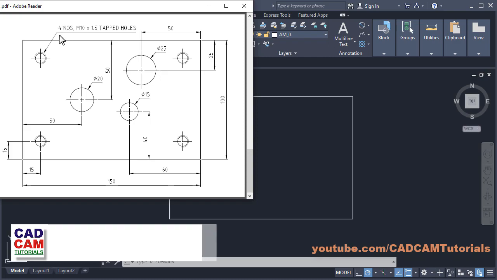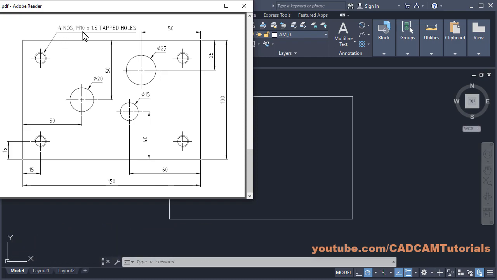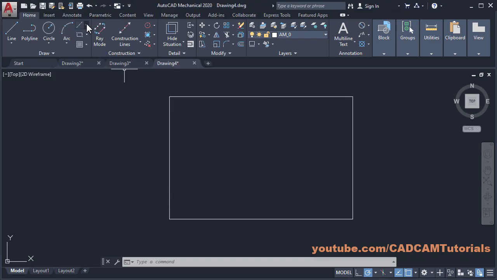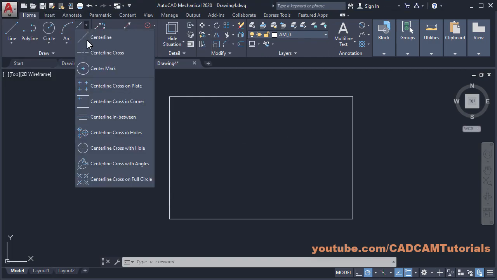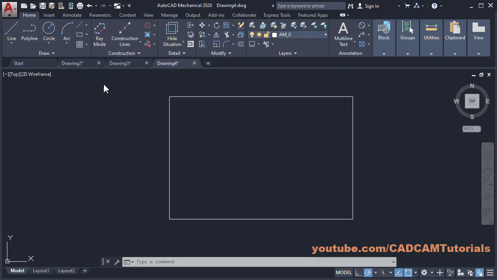Then next we will create these 4 numbers of M10 tapped holes, and the location of those holes is 15 from this horizontal and vertical line. So click here on this arrow, click on center cross on plate, specify offset of center cross from contour as 15, enter.